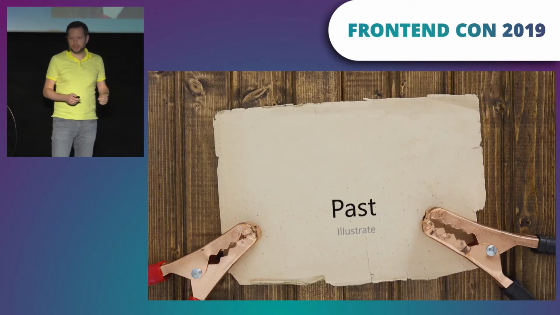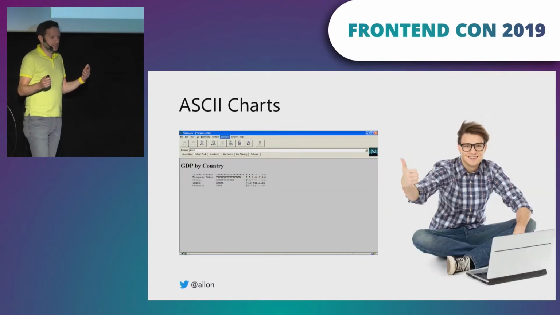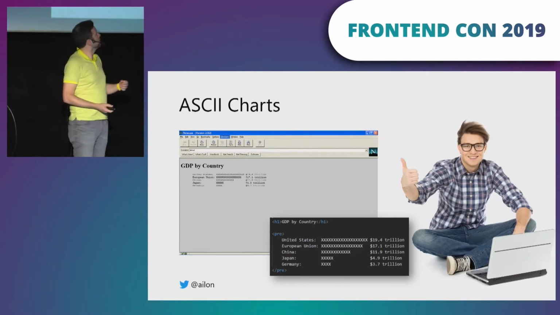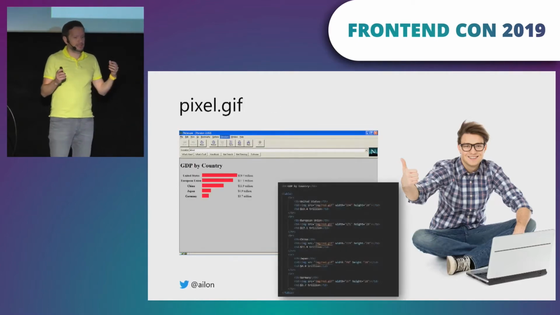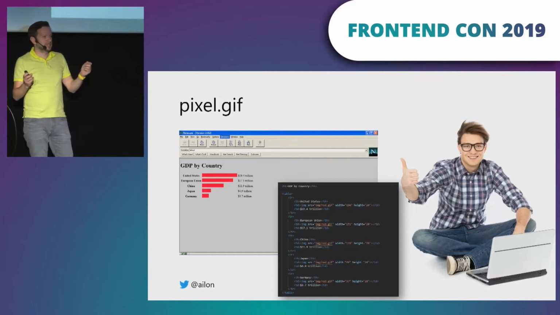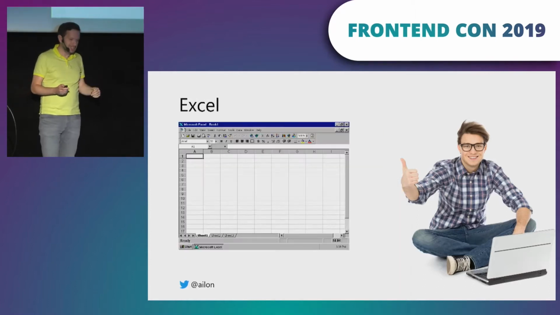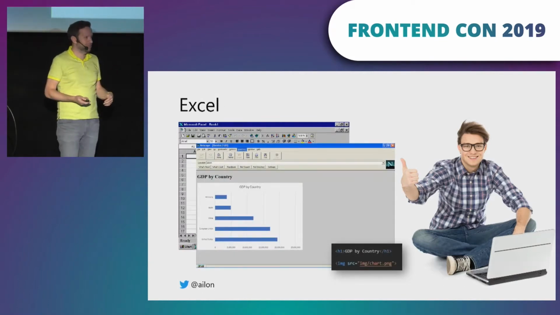So let's talk about the past for a bit, and a cheesy quote on why it's important. In the early days, we just took a fixed width font, added some characters, bam, we have a nice looking bar chart. Later we realized that we can take a single pixel GIF, set width and height on it, and again, we have an awesome looking bar chart. Who has done that? Well, quite a few people. Okay, and the laziest of all, create a chart in Excel, save it, put it in your page, you're done.